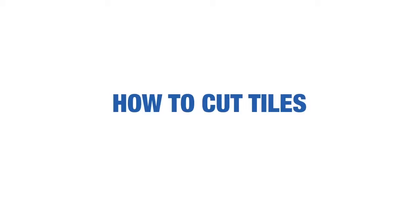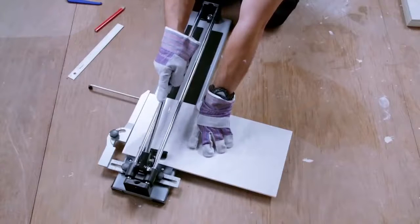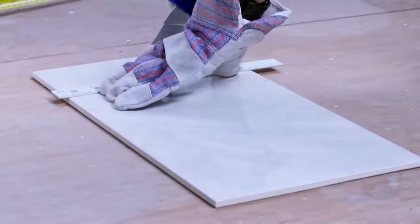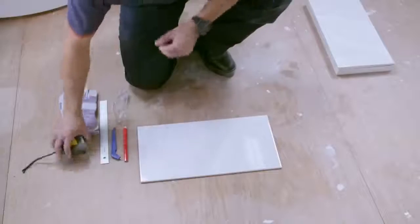How to cut tiles. There are a number of different ways to cut straight lines across ceramic tiles, each with their own advantages. But with each method, shards of tile could fly off during cutting, so be sure to wear protective gloves and safety glasses or goggles.